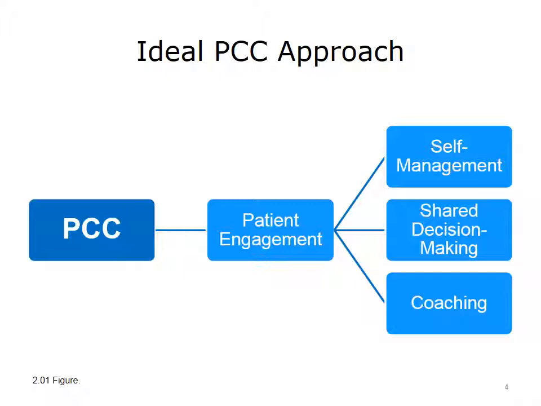On this slide is a picture of how an ideal patient-centered care is approached. First, we identify the need for such a program. We then engage the patient, and we try to build programs that allow for them to do self-management, have shared decision-making, and at best, coach. And this is consistent with a more liberal approach to how we engage patients. In other words, they're making the decisions for themselves, and we're merely providing education and supporting materials rather than dictating to them how they might carry out their own health management.